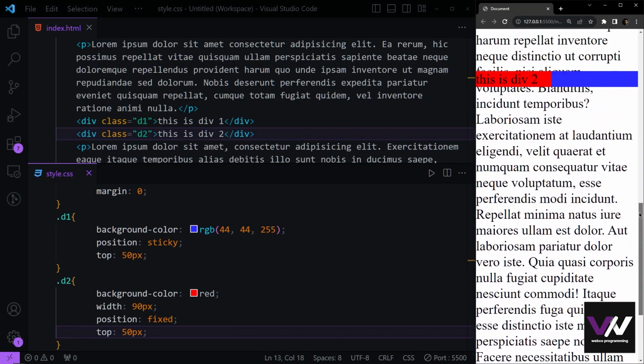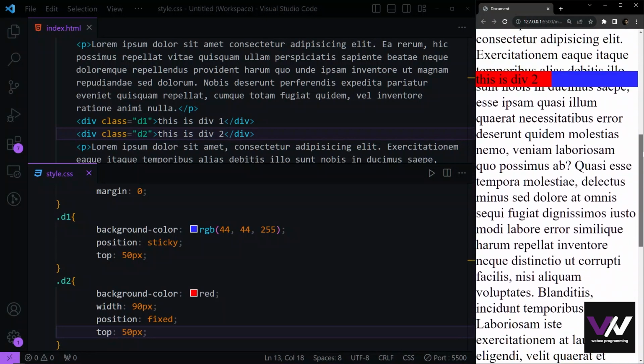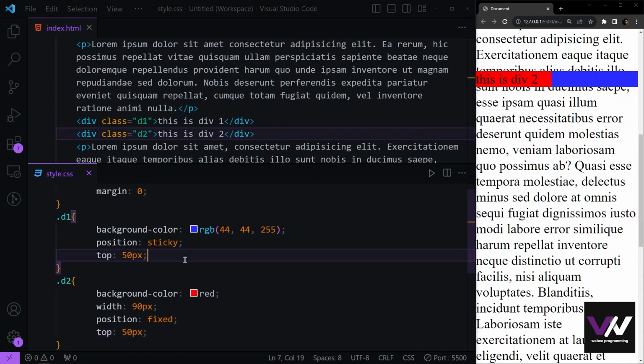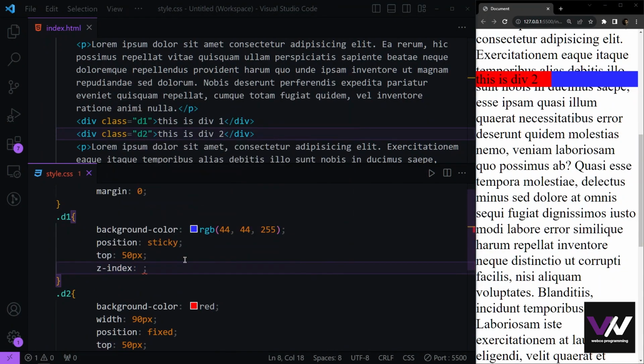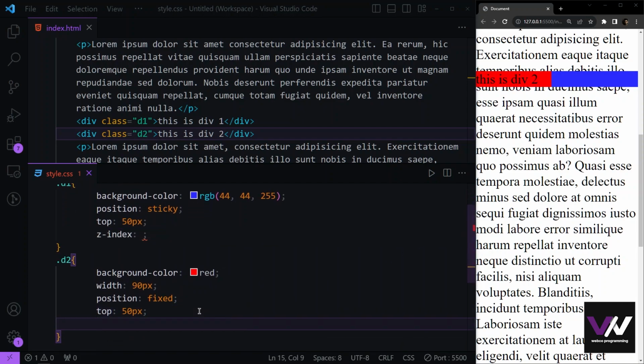To control this, we have something called z-index. For example, if I have z-index here and I give another index to D2, I can control it. And we control the z-index by number. For example, these are all z-index 0 right here as default.